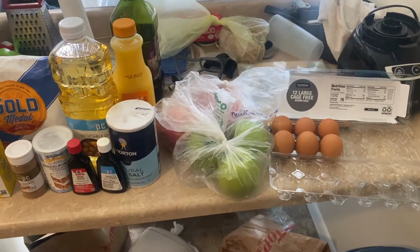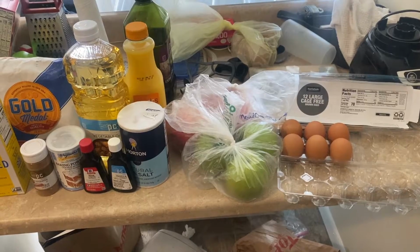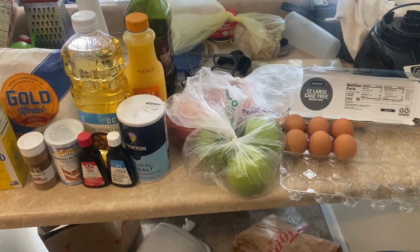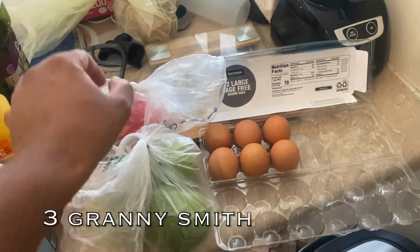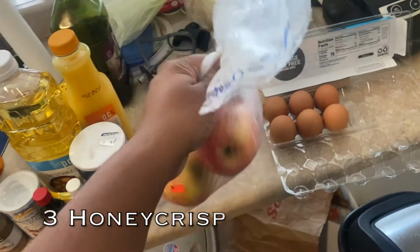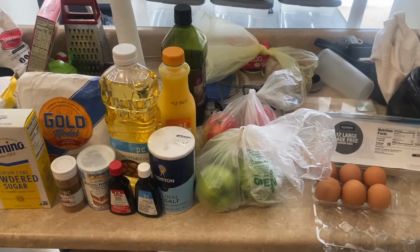And what is a Jewish apple cake without apples? I'm gonna use 2 different types of apples. You can use 1 type of apple, but if you want more depth to the flavor of your cake, you're probably gonna need to use 2. If you wanna use 3 different types of apples, go ahead and do it. The type of apples I'm using is Granny Smith. And one of my favorite types of apples, I'll get them later, is Honeycrisp. These are the ingredients that we're going to be using for our Jewish apple cake.